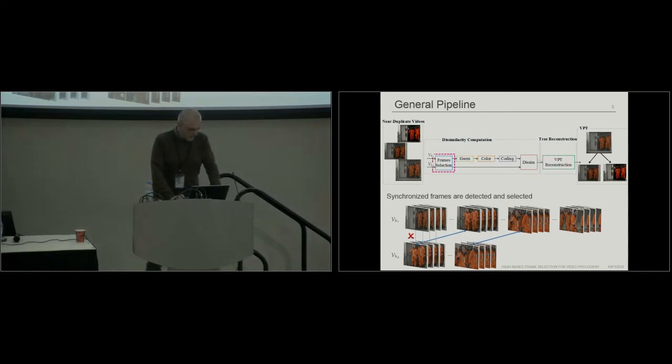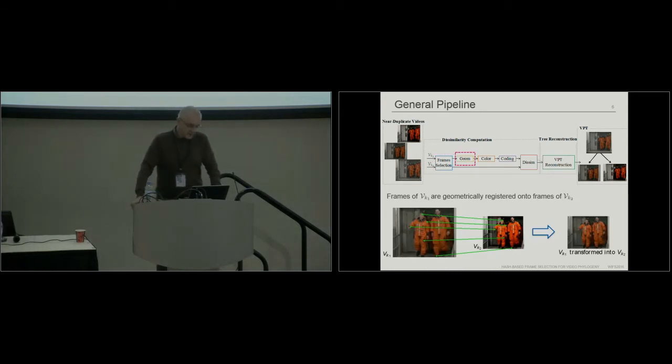After the alignment and the keyframe selection, the steps for evaluating the dissimilarity are essentially oriented to modifying one of the 2 objects so that it is as similar as possible to the other, in order to take into account that during the processing of the object, it may be geometrically modified, or the color can be modified, and obviously the coding parameters of the object can be modified during the editing process.